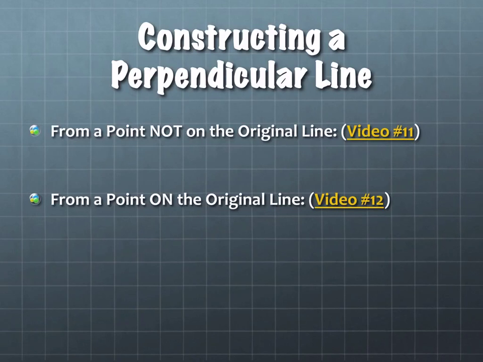We aren't specifically looking for perpendicular bisectors, so in some sense we've already done this. We've constructed a perpendicular bisector before. But right now we're looking at a perpendicular through a specific point. And last time when we did perpendiculars, it had to be through the midpoint of the segment we were looking at. So we have sort of a little bit more leeway, and in some ways a little bit less leeway than the construction we did before. All right, so we're going to take a look at both of these.